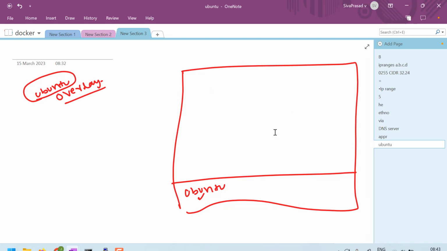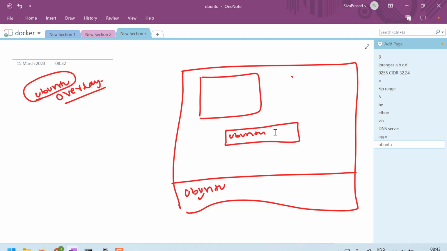Assume that this is the Ubuntu layer. These are two containers, container 1 and container 2. For both containers, the lower layer will be shared because it is a read-only layer, and the upper layer will be inside the containers.